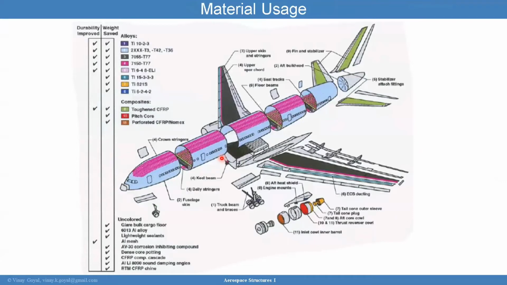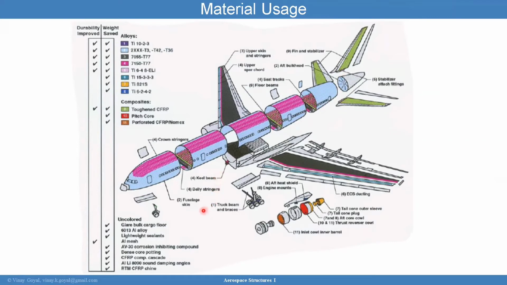And so here I have another example of an aircraft. And in this aircraft, I'm going even deeper into detail, but you can see here that the pink, for example, is 7150 aluminum. And it gives you great durability and provides weight savings as an example. So you can see here that these are mapped various materials for this particular aircraft. And you can also see that, for example, the upper skin here and stringers are made of 7150 as an example. The fin and stabilizer are made of toughened composites and so forth.